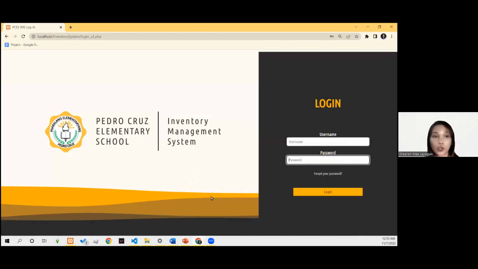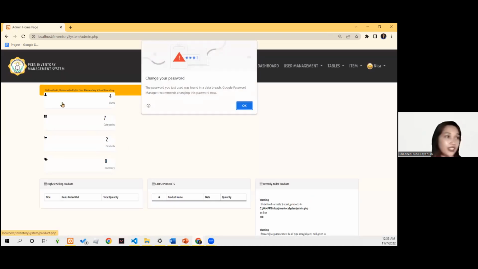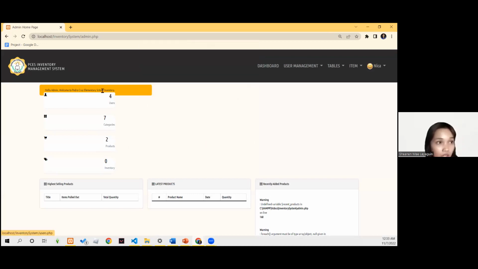Let me present our current system that we are developing. So the first module that we finished is the login system where the users and the admins can type in their authentication information. So after they log in, they will proceed to the dashboard.